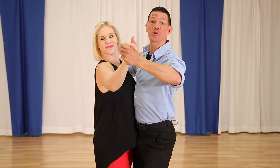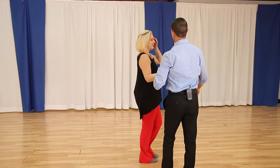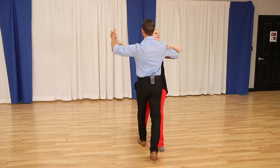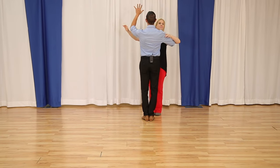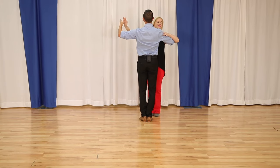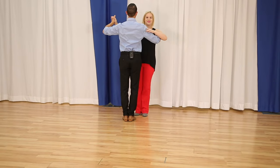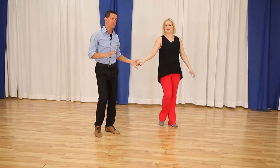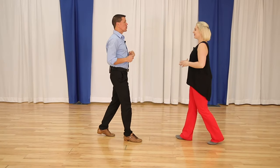All right, gang, move number 2 is the promenade basic. What's gonna happen when we're dancing basic foxtrot is, as we're dancing our basic, this is great, it's an easy, simple step, but inevitably, I'm gonna run out of room and I'm gonna need to go alongside the wall, and I'm gonna use my promenade basic to do that. So let's do it from this direction. If we did a basic first, we'd have slow, slow, quick, quick.